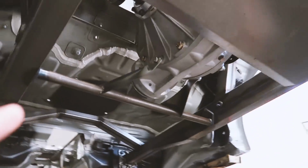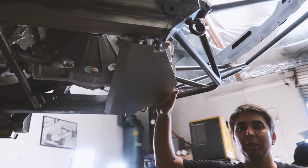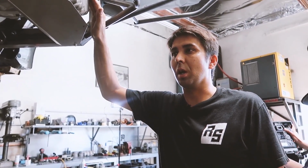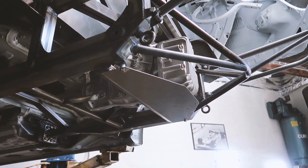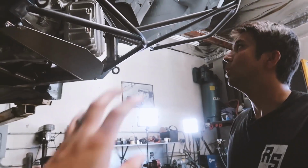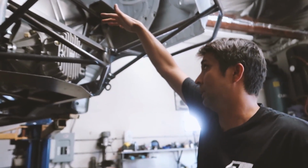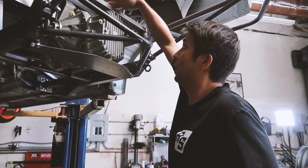What diff is in here? This is the Speedway Engineering quick change differential. A lot of Formula D guys use Winters, which is pretty much the same thing. This is known to work really well. NASCARs use it. And there's space in here for the fuel cell, right? Which we haven't gotten, but I already have the measurements and everything will fit right above here.